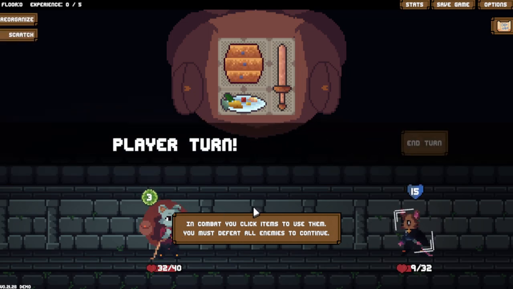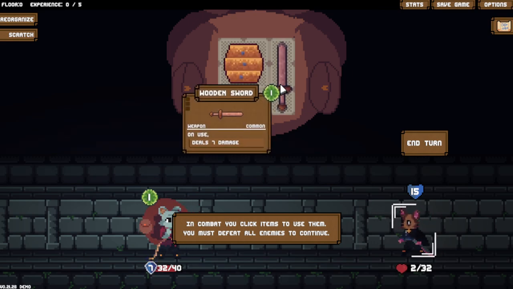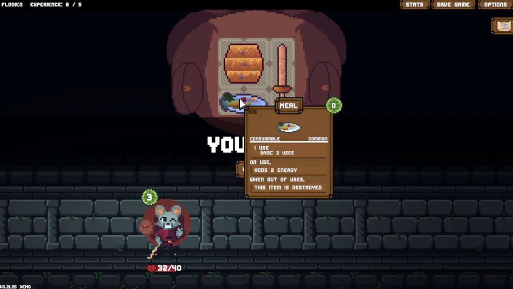I think this is a bug. It's fine. This game is in early access, just so you know. It's not ready for release. So don't judge it too harshly. But I think, conceptually, yeah. The food gives energy. Yes, but it has a limited number of uses.